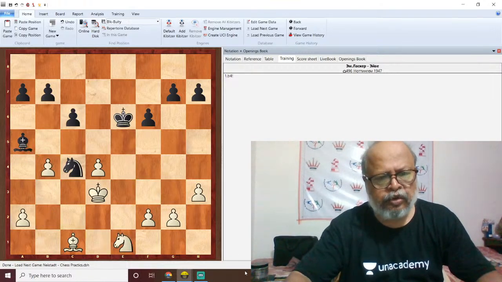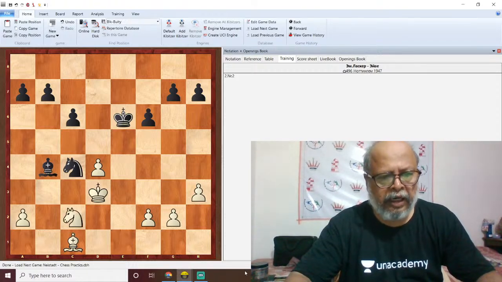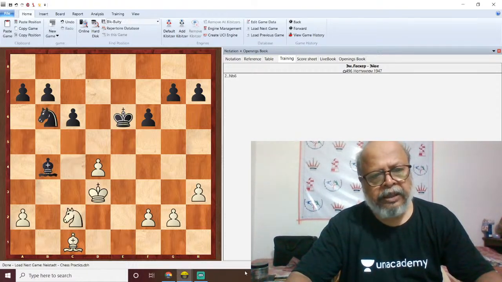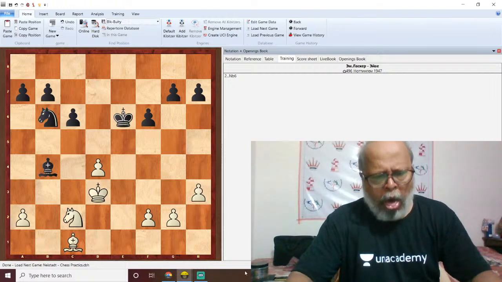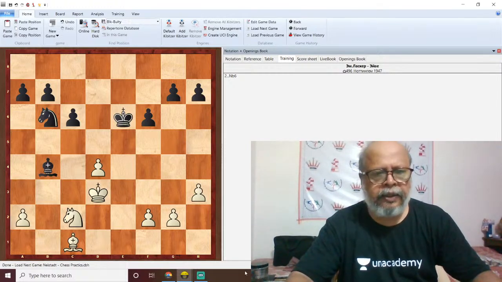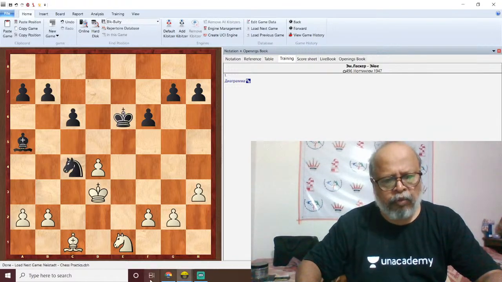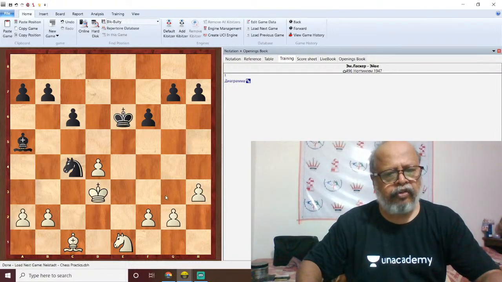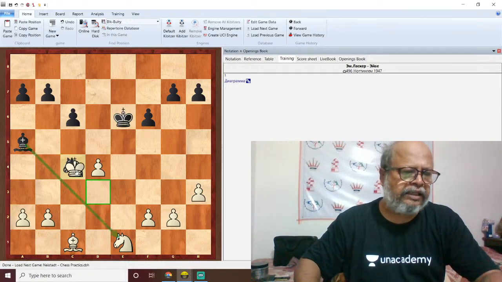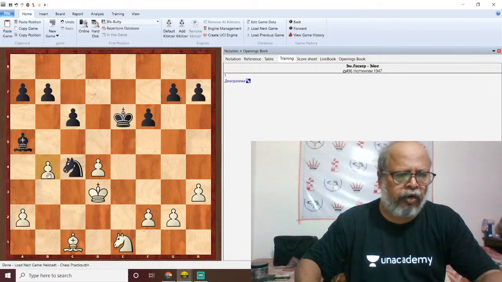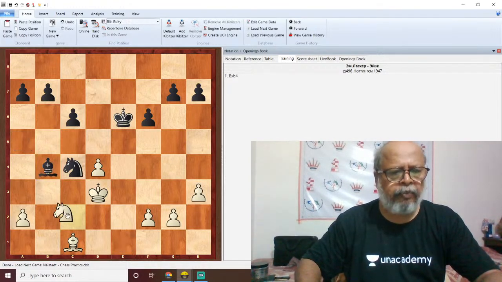So what is the difference you see? The point is now the knight can move simply. But why not get a tempo and a piece is lost? If you take the knight, he will take the bishop. So you push the pawn, get a tempo, and one piece is gone.